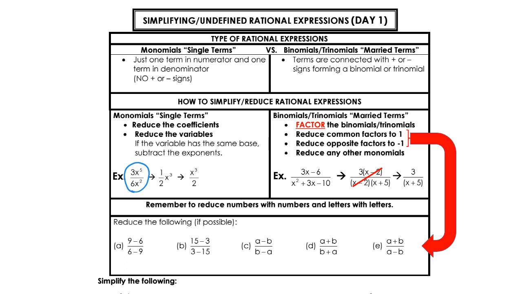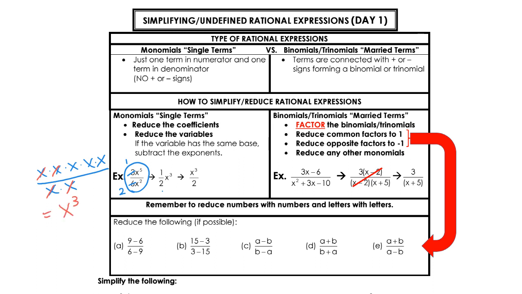There's a quick example here that if this is a monomial divided by a monomial, what you do is you simplify your coefficients first. For instance, 3 goes into 3 once, 3 goes into 6 twice, and so that becomes the 1/2 you see in the next step. When we have x to the fifth and x squared, if you think of x to the fifth as being x times x times x times x times x, all divided by x squared, which you think of as x times x, what happens is that x divided by x reduces to 1. X divided by x reduces to 1. And so we end up with a 1 times a 1 times an x times an x times an x, which is really just x to the third.